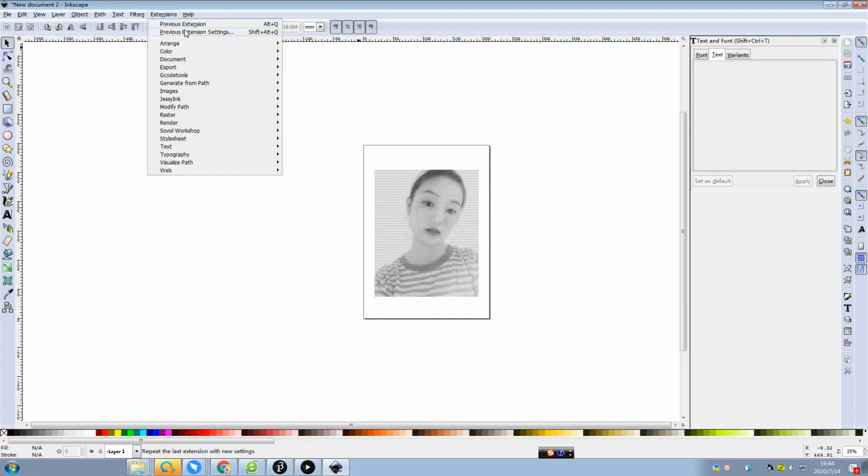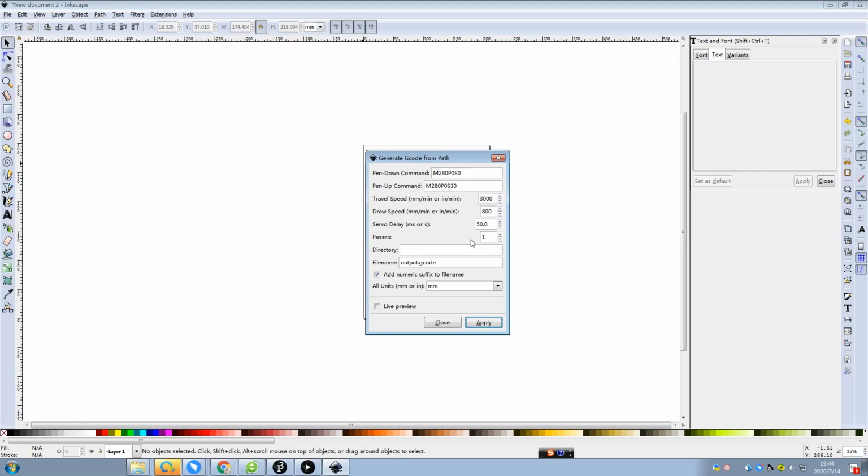So we can just get the G-code and check our extensions. The name is Sovol Workshop. Here is generate a G-code from path. We need to copy the name of the folder. If you don't copy that, it won't save correctly.